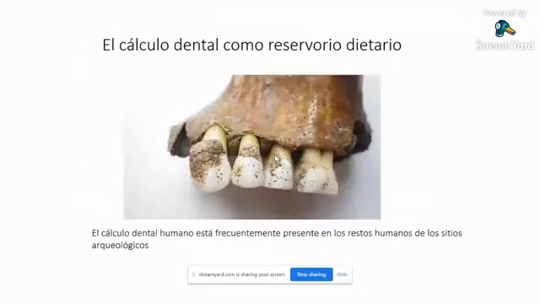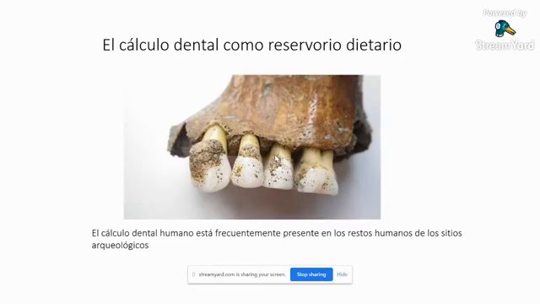And of course, that's where dental calculus comes in, and why it's such an exciting material. Dental calculus is mineralized dental plaque. It's dental pathology, but it's also ubiquitous, and it's often very well preserved on archaeological sites. The only situations where we don't find it so well are situations where the dentition is not so well preserved, or where there's been a lot of alteration of the dentition, or perhaps where there was not much calculus in the first place.